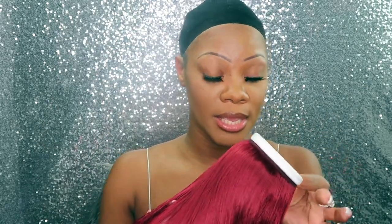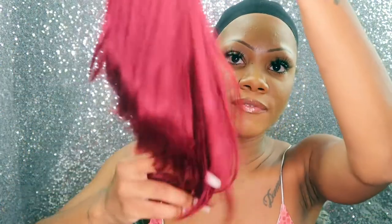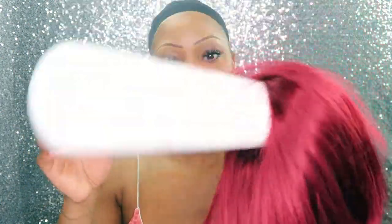Let me just put this on my head — this is just how it looks. I love that flow! I honestly think I needed two of these, so hopefully we will make this work. I'm just going to go ahead and put this in. Pray for me guys because hopefully this is enough. They cut the pieces and here is the rest of the piece, so hopefully this will cover the rest of the top of my head.